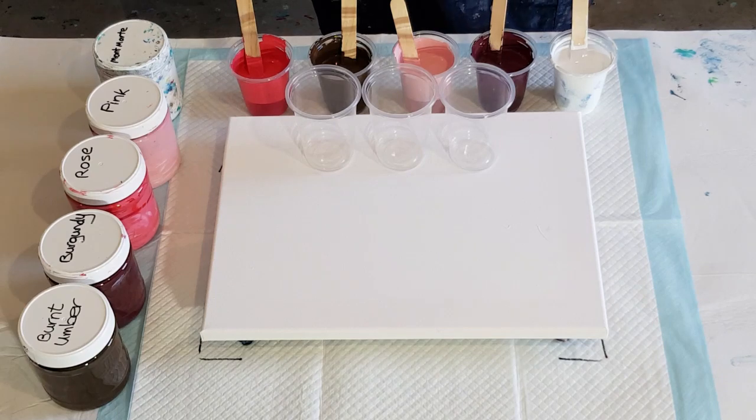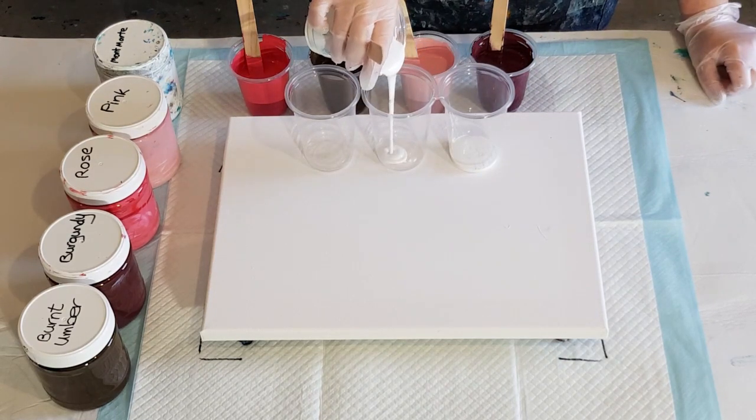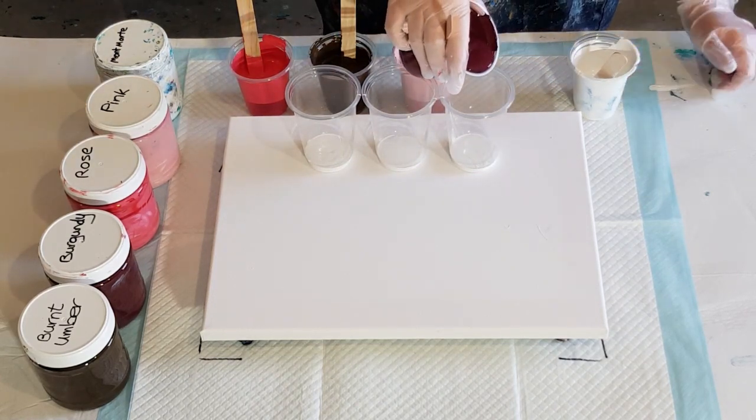Okay, let's get to layering. So again, light, dark, light, dark, light. Well, that's kind of darker, and then back to white again. Hopefully this will work.